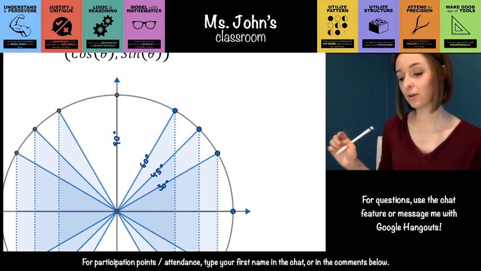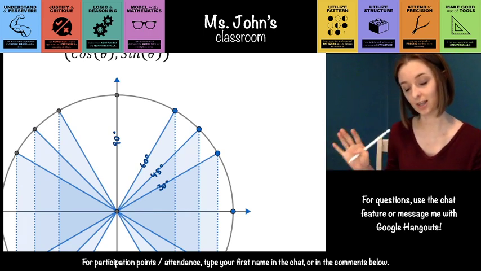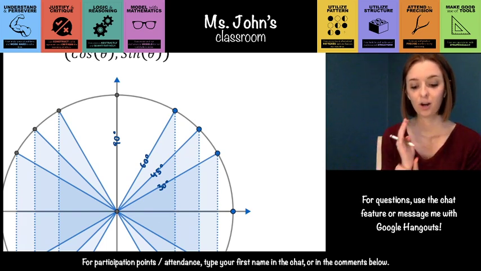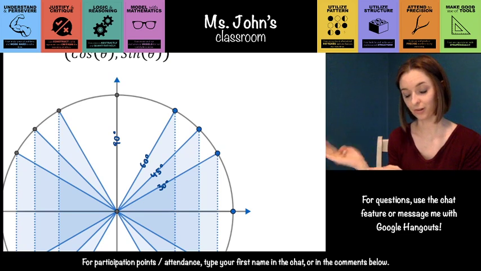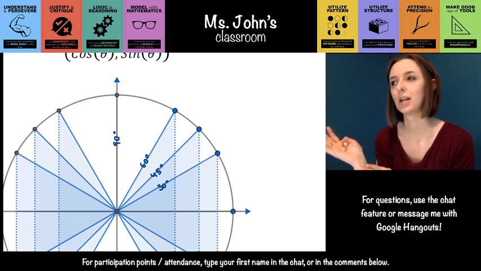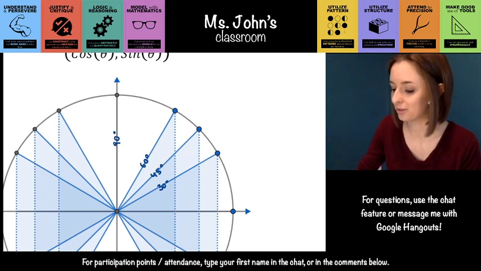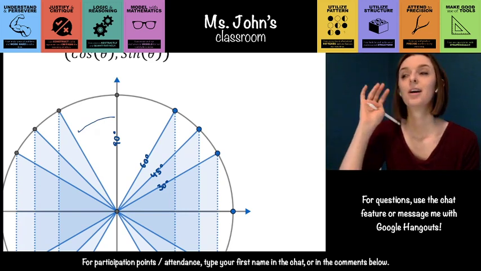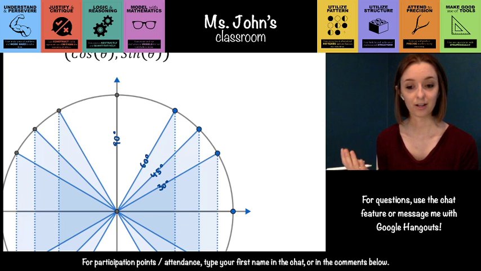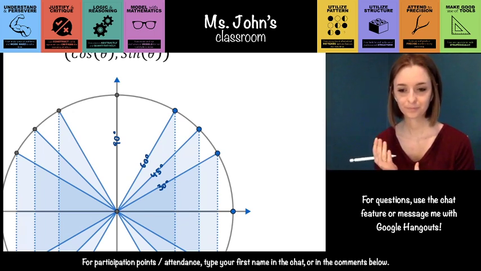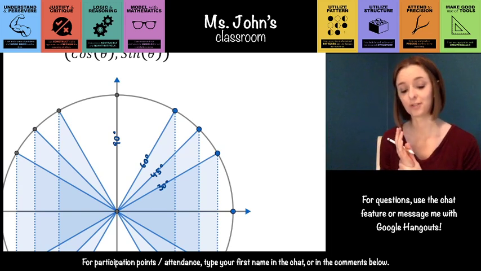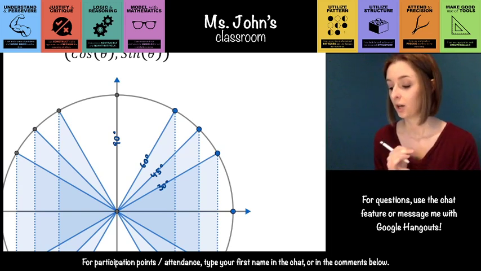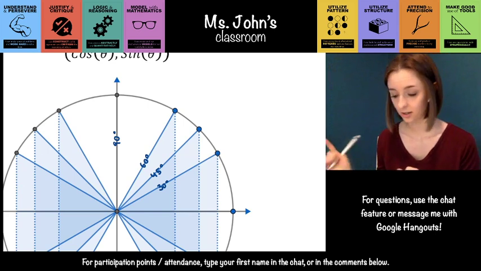So I don't want to make this too confusing for you. I don't want us to think too deeply about where these lines are coming from, but just remember that this 60 degree angle from the other side, we're going to keep going with that angle, and we're adding 30 degrees and then little pieces as we go. Again, I don't want you to get too confused about this part. All this is going to be in the end is a reference for us so that we can use this reference when we're trying to find values of sine and cosine, or the angles for values of sine and cosine.